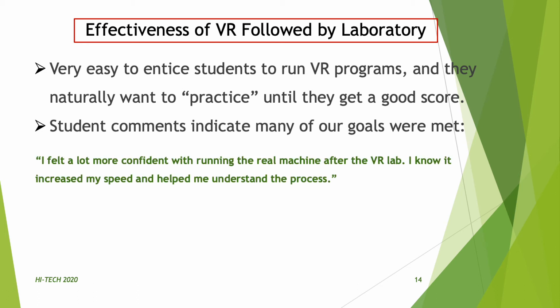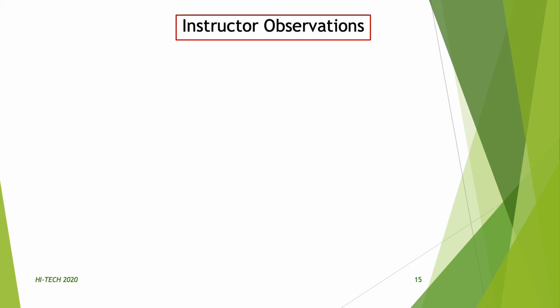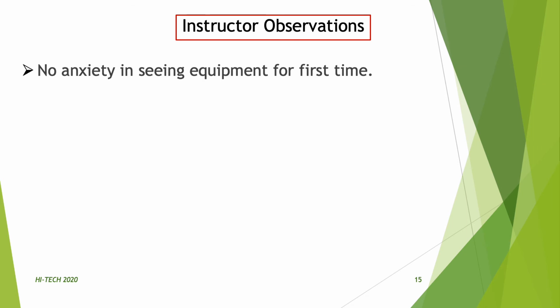Student comments show that what they got out of the VR simulations is exactly what we had hoped that they would, which is to say, breaking down barriers of hesitancy by using equipment they hadn't seen before in the virtual reality, which prepared them for when they did the real laboratory. This comfort factor, which is to say that you will be encountering the real version of something you are already familiar with, is sometimes referred to in VR literature as developing a sense of belonging. It can help overcome hesitation students may have when doing the real lab.